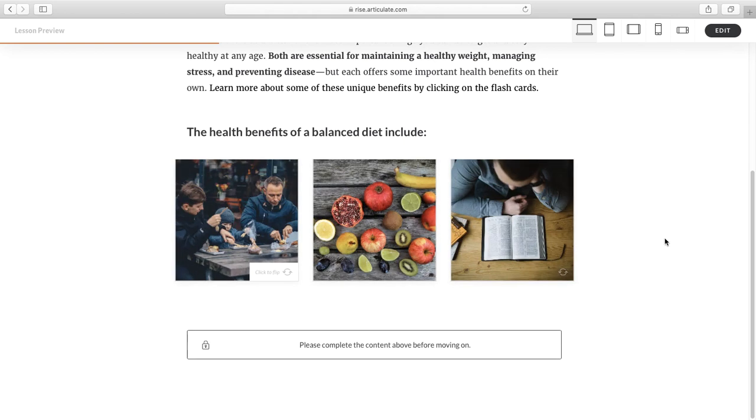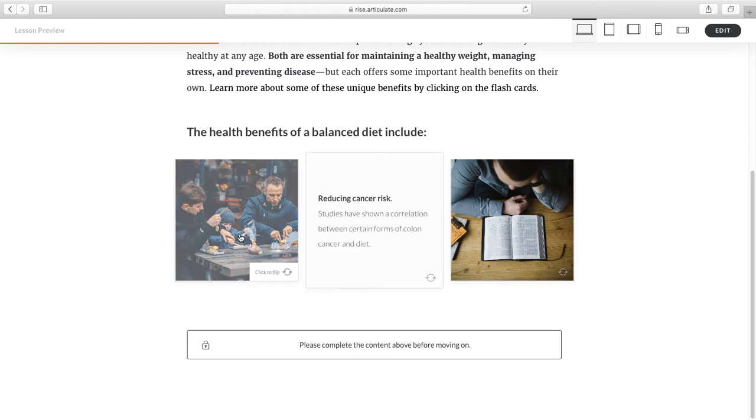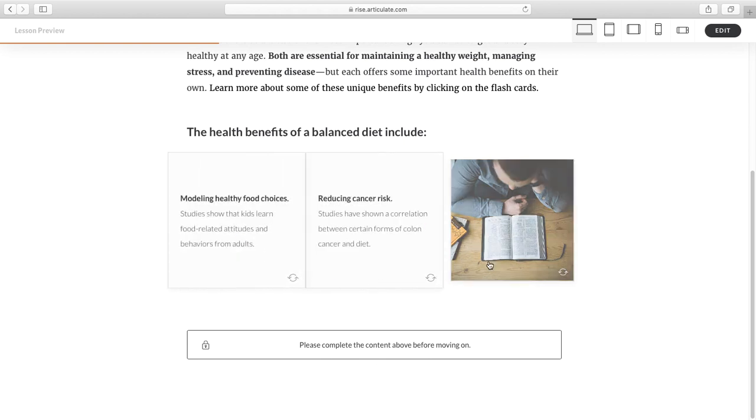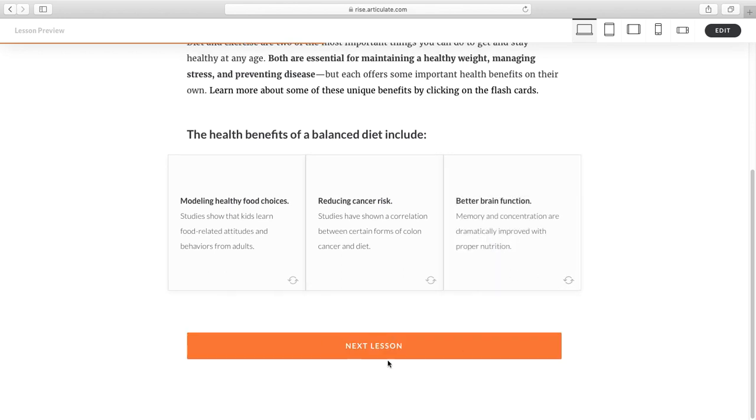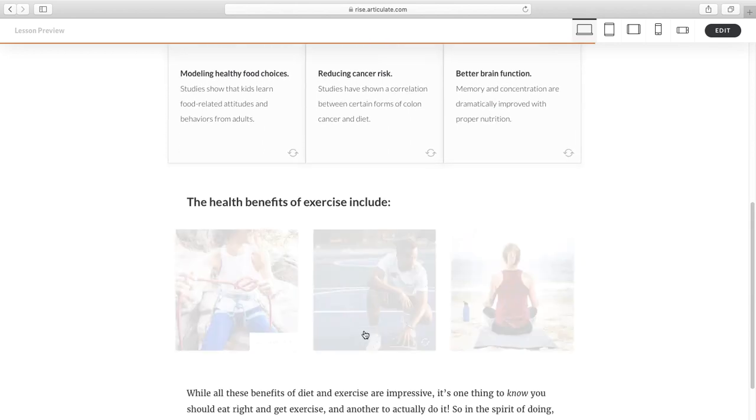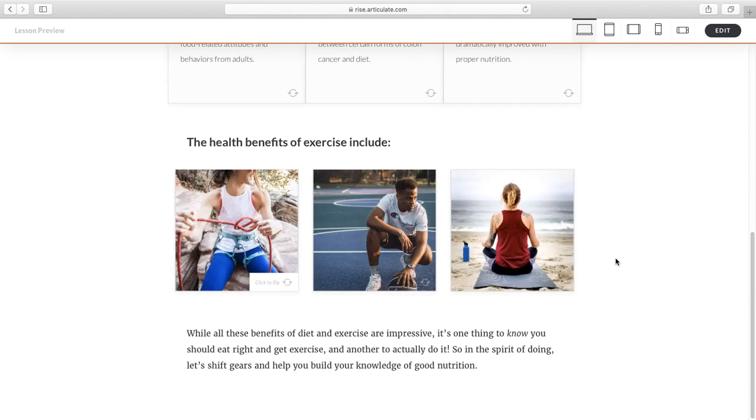So click Preview, and we'll scroll down. Notice how I don't see the rest of the lesson here on the page, and I have my hint text telling me that I need to complete this lesson first. So I'll click each of the flashcards. Doesn't matter which order we go in. When I select the last one, we now have access to that Continue divider, and we can reveal the rest of the content on the lesson.